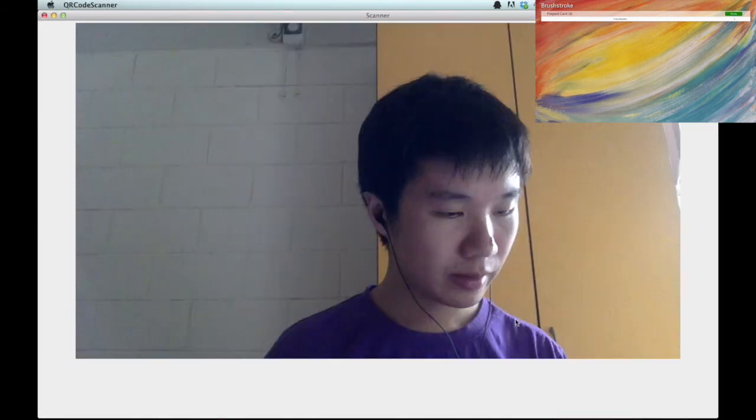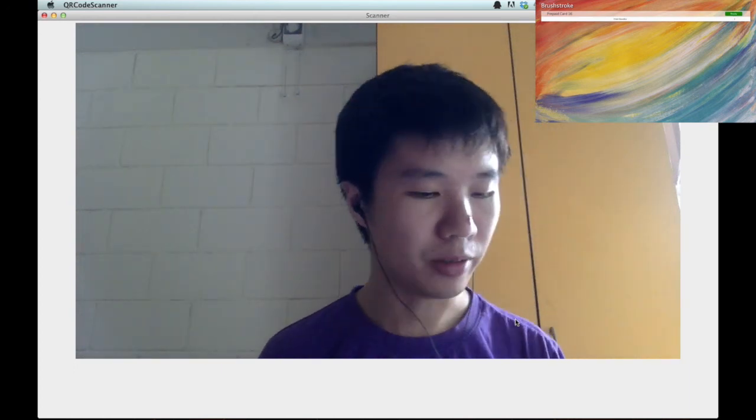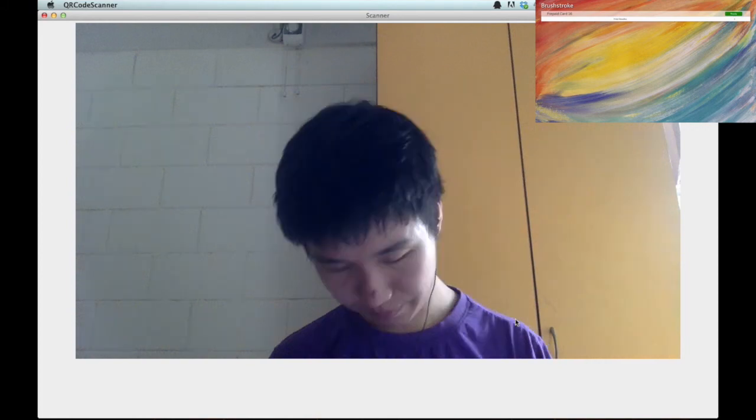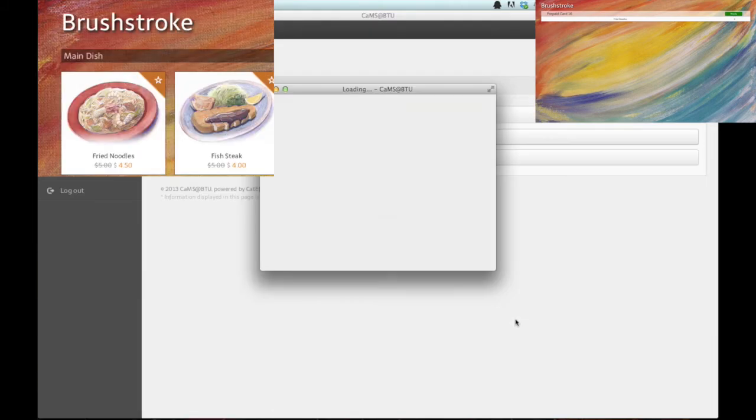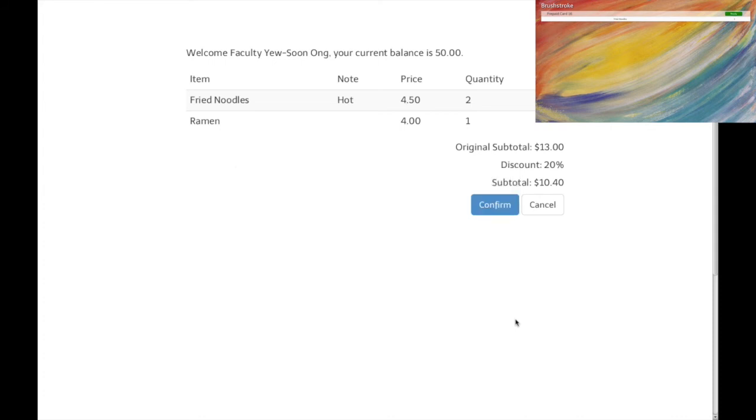The system will open a scanner to scan a prepaid or matriculation card. If the balance of the account is sufficient, current balance and order detail will be displayed. Different groups of customers may have different discount rates.